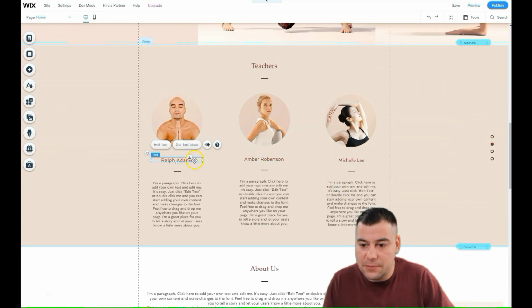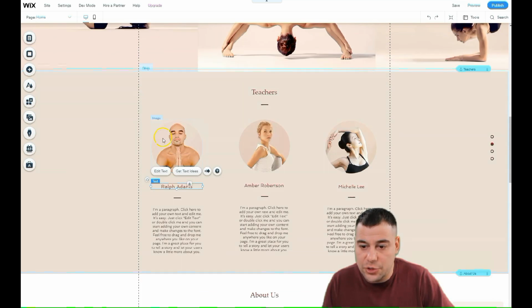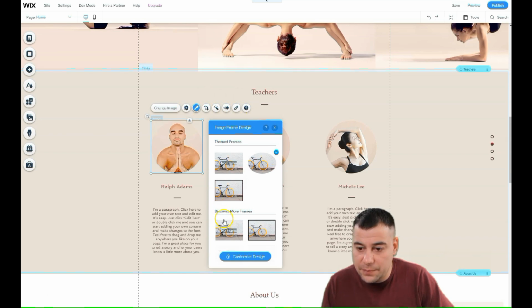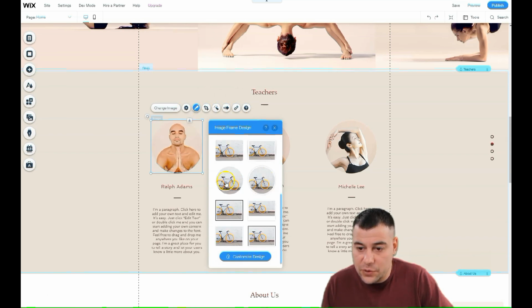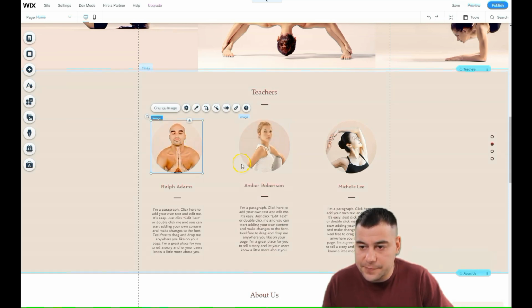And the same with all those text things, images, settings, design, crop, filters, animation, link, and so on. In design, the form, rounded, and so on. You can choose all these things right here.